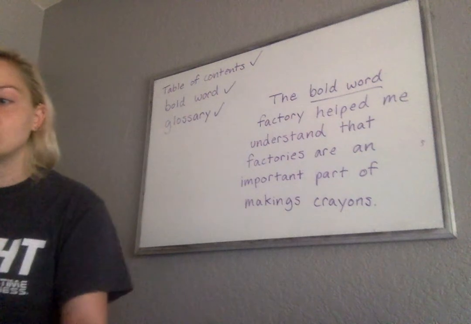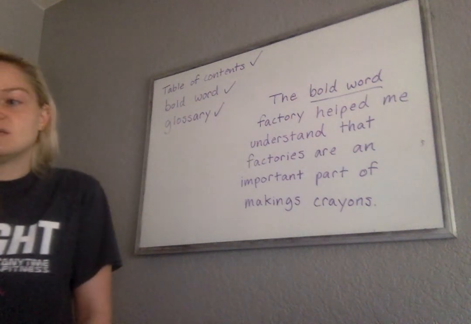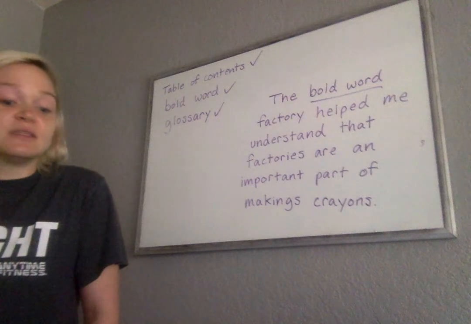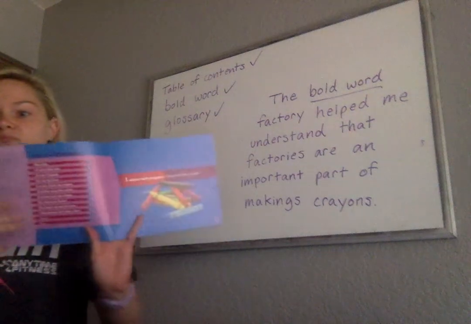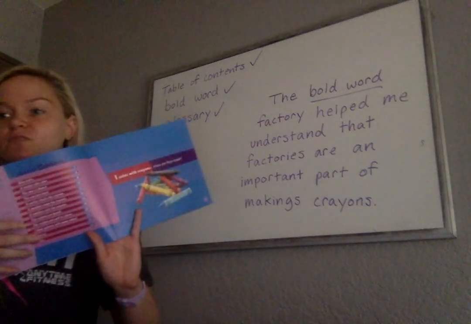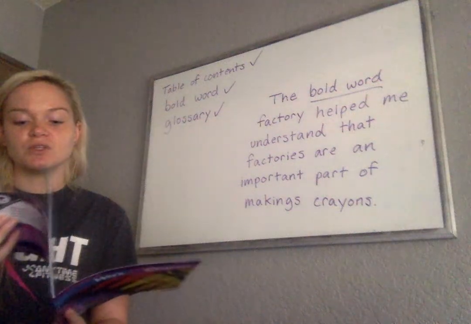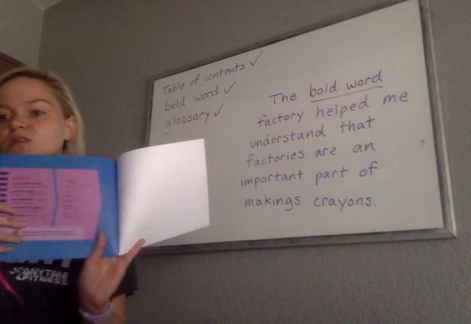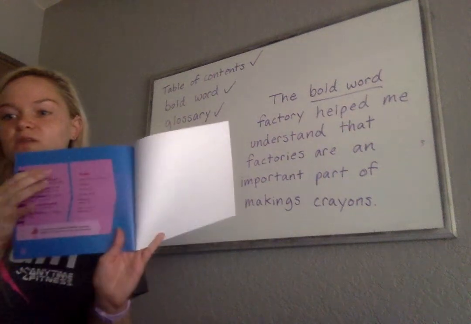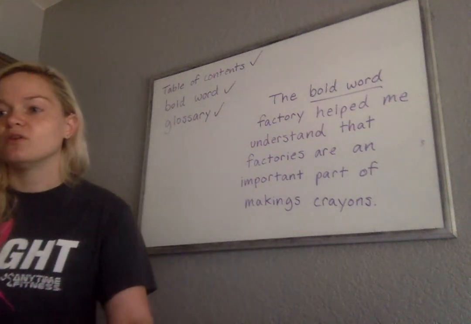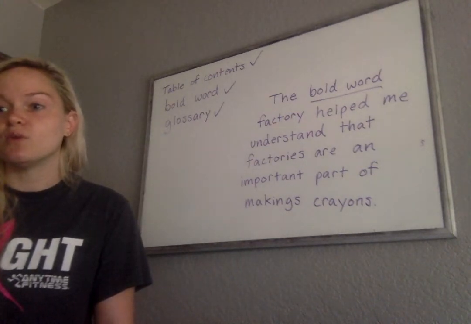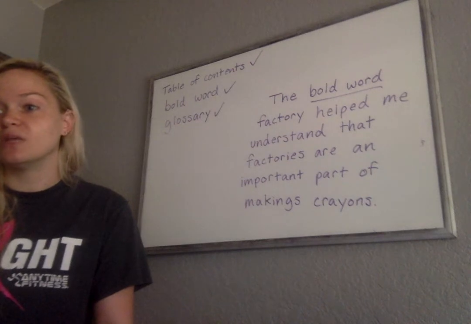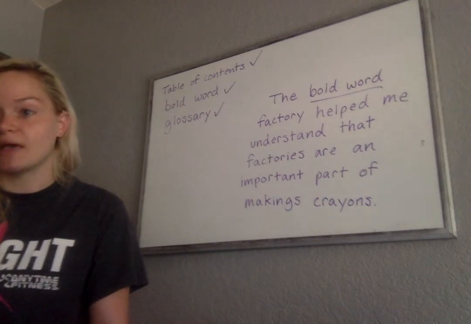Okay. Now, if I wanted to say the table of contents, the table of contents helped me understand where I can find important information. Or the glossary, if we were to go to the back, the glossary helped me understand words that I may not have known otherwise, okay? So you have to think, okay, how does this text feature help me? So remember, if you need a review on text features, there were videos on the reading that you can go back and look at, friends. And I'm also going to be reposting this video if you need to look back at it, okay?